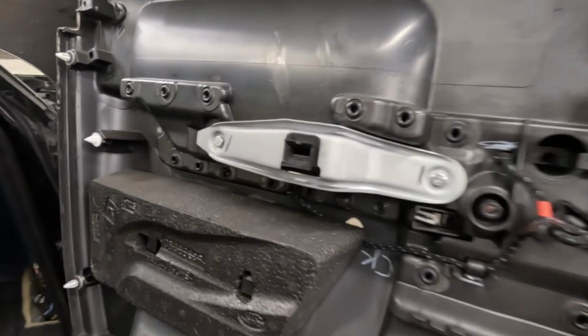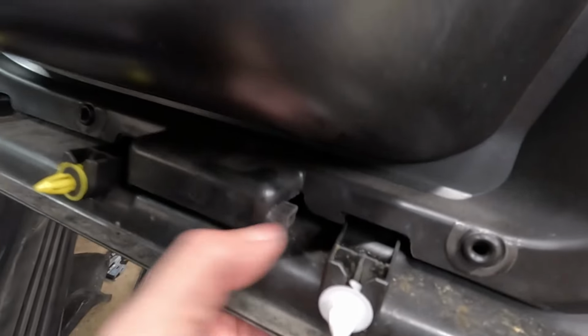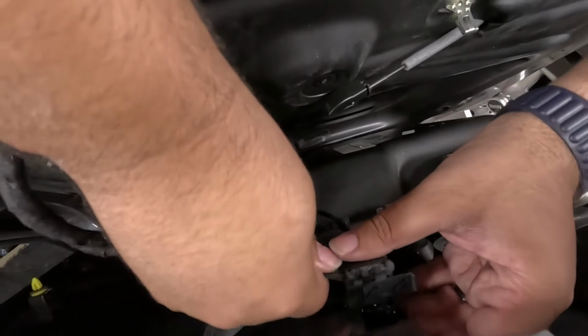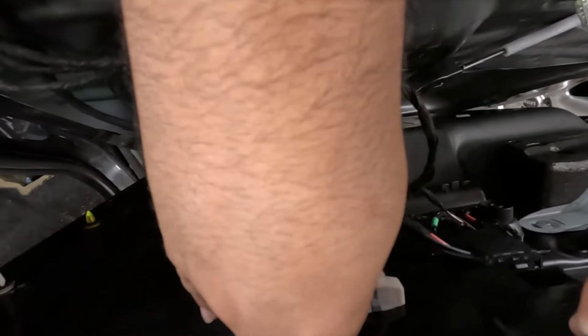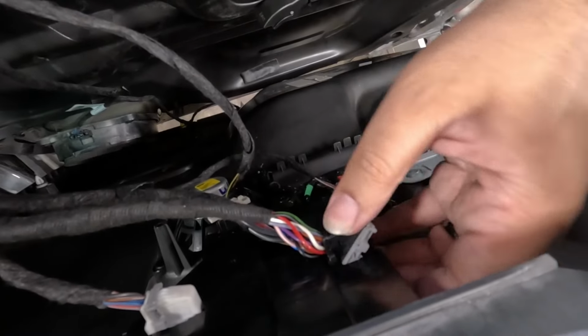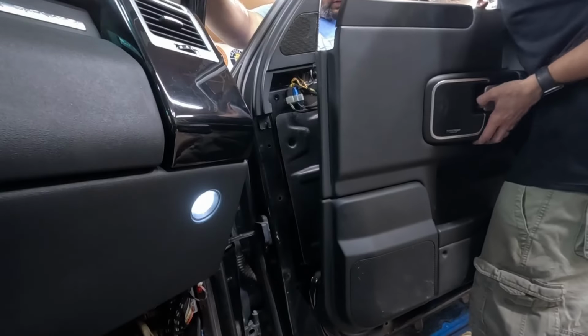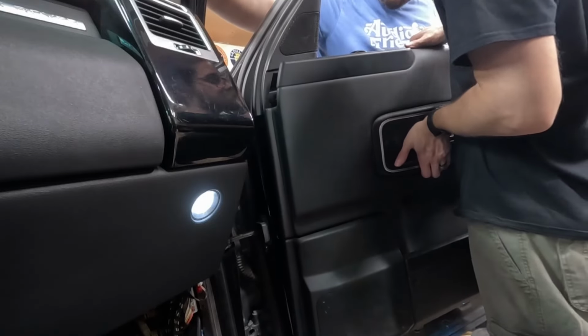This clip is back in. Now we just have to reconnect everything. So the door handle is gonna snap in there. And all the other connectors are mostly up here. And then the one light down here. There's a speaker. Okay. Here goes. Pushing the cam lock, yep. Pull it in. Yep. Okay, now I just have to connect the pulse cable. Now I have to carefully make sure we line up everything.